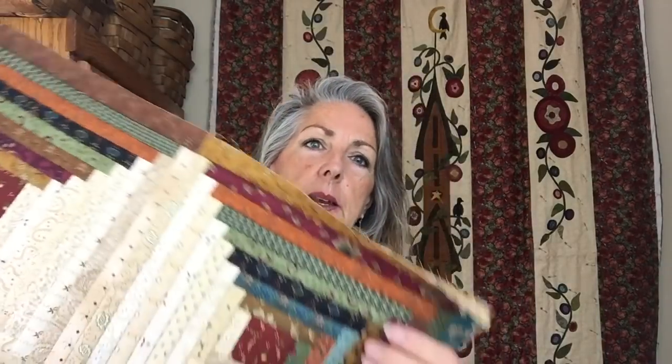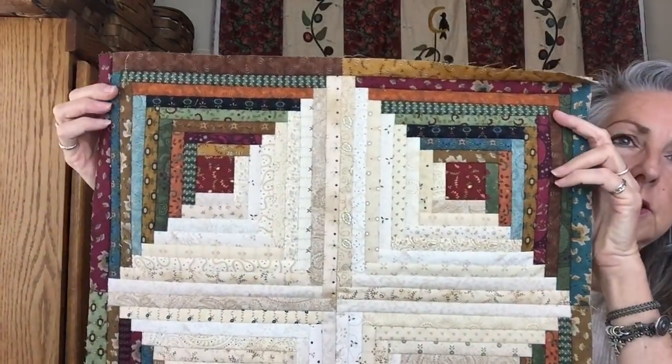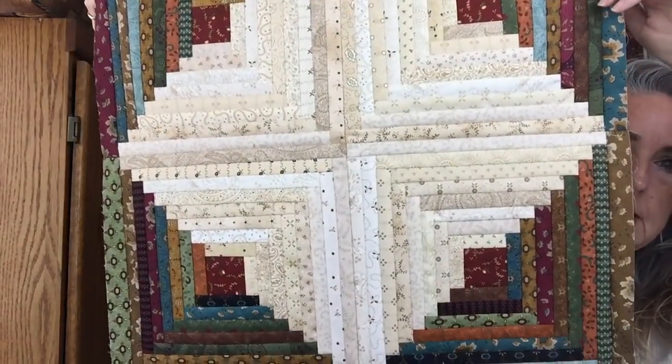And you can see when they don't get pinked edges, this is what happens. I knew when I saw this, and I don't have the book yet, so I can't show you the pattern, but just looking at it on Pinterest, I could see that I could do it with these strips. Whatever the pattern is didn't matter to me because I wanted to use these strips. These were 1-inch strips. So this is what I made. These took forever because they are tiny.